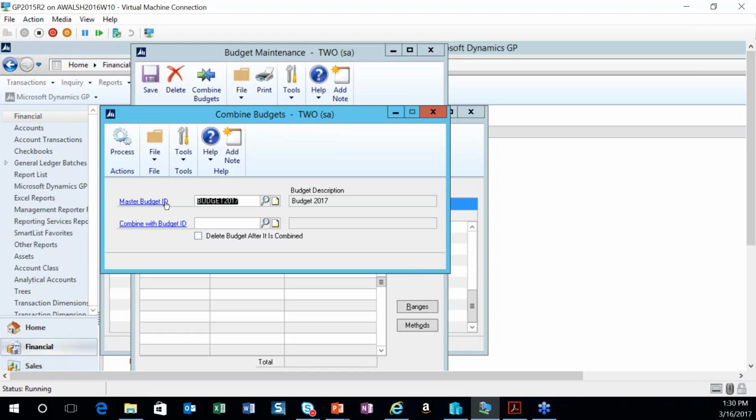So you always will have a master budget, whatever it is, and then you can select some other budget you have out there, and this will merge the two budgets into one. So once you have both of the budgets in your fields, you just click Process.